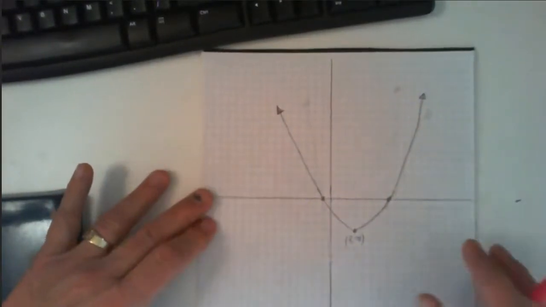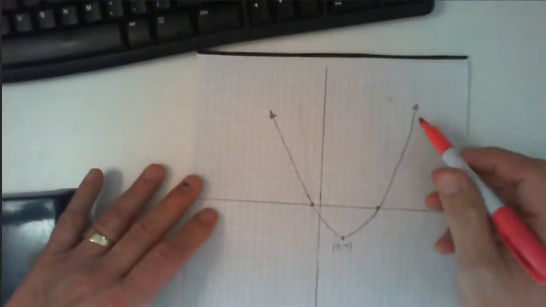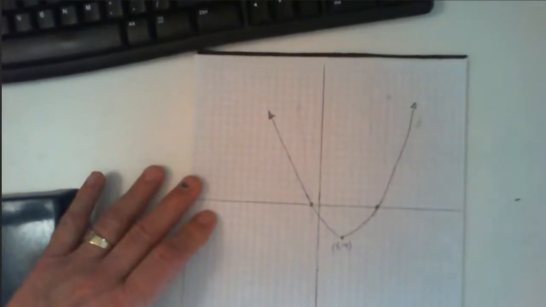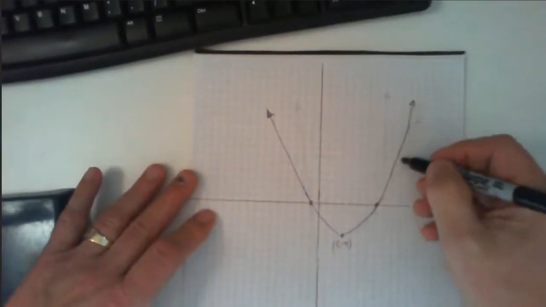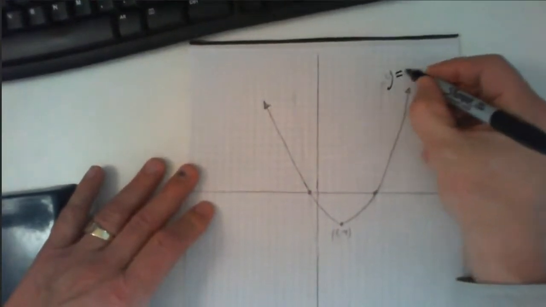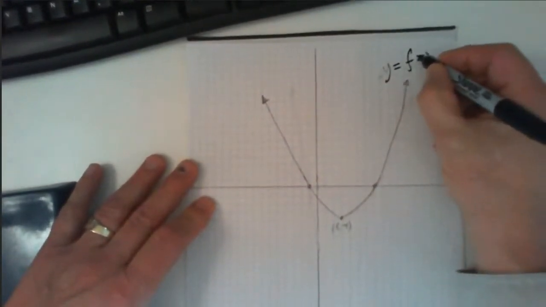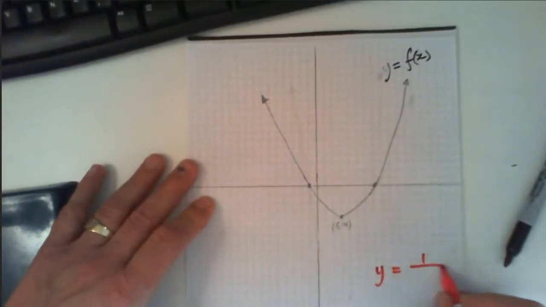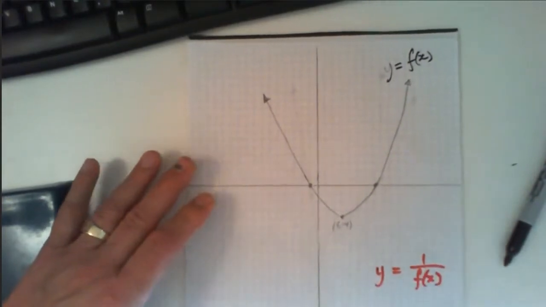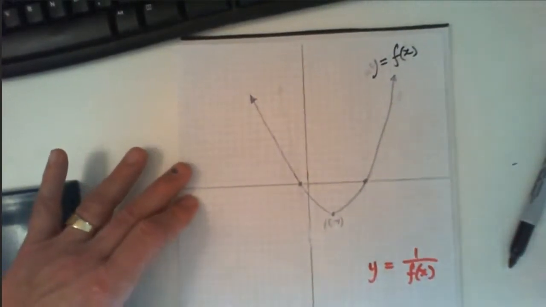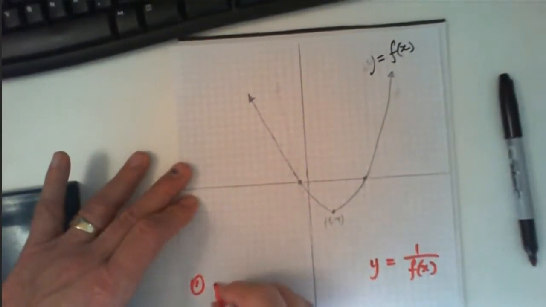Now, looking at a little more complicated question, we're looking at a quadratic here. Remember, I'm not going to give you the function so that we can't use the calculator. So in this case, you are given just the graph, and I will call this graph simply y is equal to f of x. What we are doing is trying to draw the graph of the reciprocal, which would be 1 over f of x, and this will be done in pink. So step 1, the first thing we want to do is indicate the asymptotes.